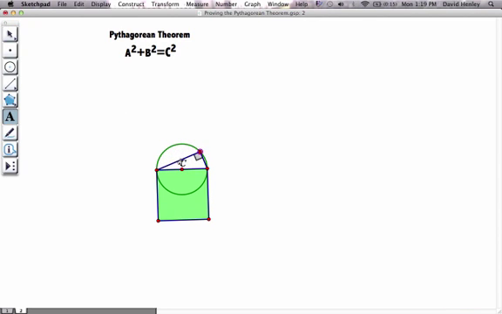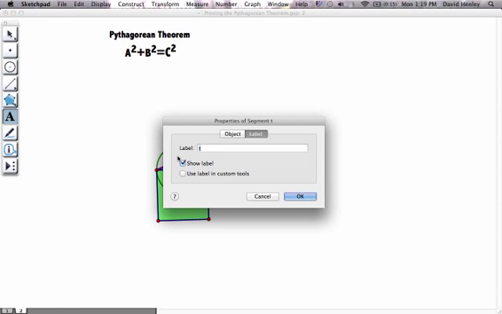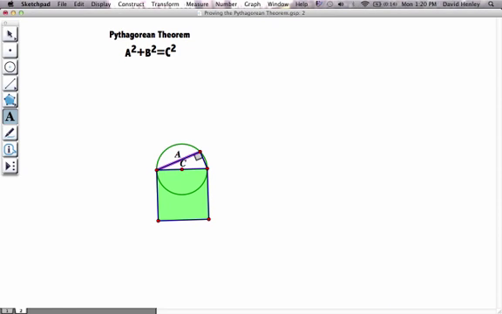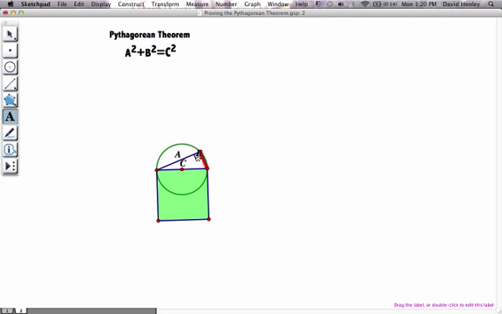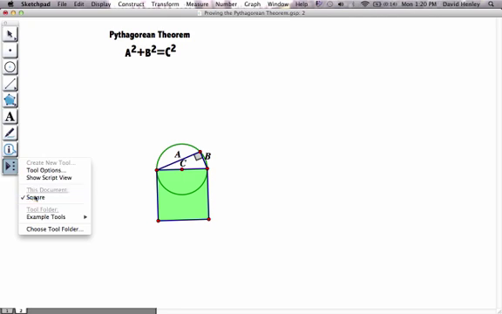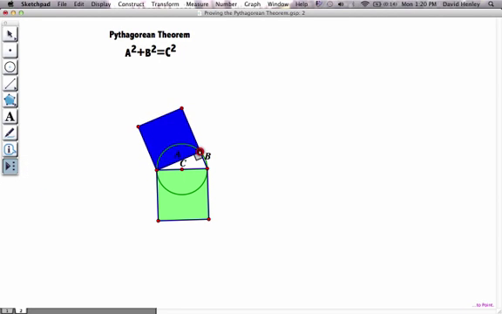We can now name our other sides. So we get side A and side B. And we want to drag these around so we can see them. Now we can use our point tool and we can use a tool made, the square tool, which I made before. And we place our squares.